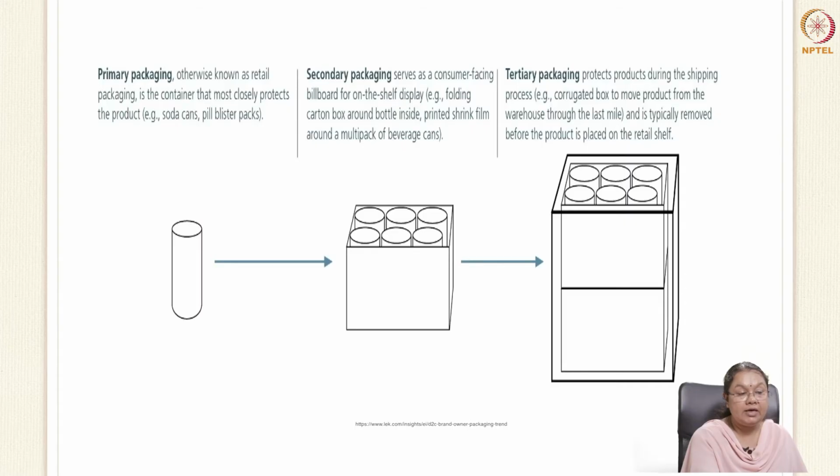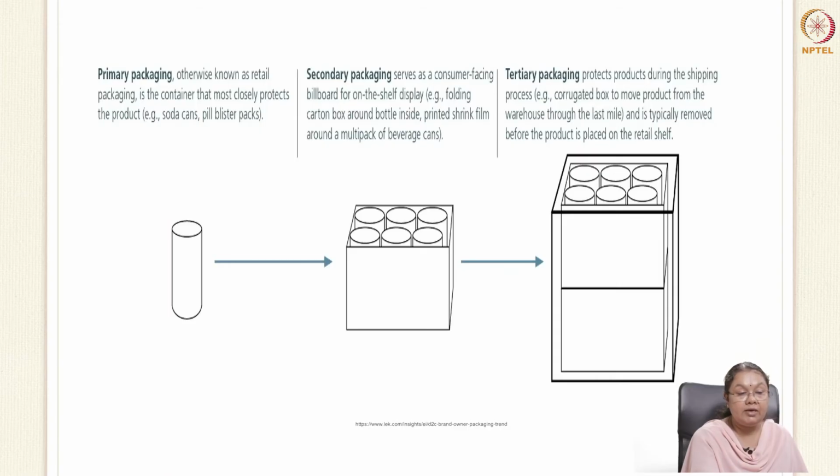Now primary packaging can be soda cans, so it comes in contact with the content and protects what is inside. Then we can have a blister pack, as seen in tablets. So again, that is primary packaging. Whereas secondary packaging here is a carton, where you place all the bottles, and the bottles are arranged in such a fashion that they face minimum risk of damage during transportation. So they should be intact. There should not be extra space inside the carton. And if there is, then it should be wrapped with shrink wraps or shrink films, and the spaces need to be adjusted, because during transportation or movement, there should not be any impact on the contents.